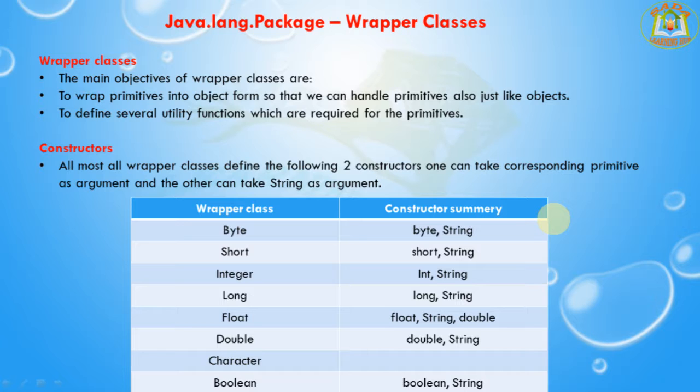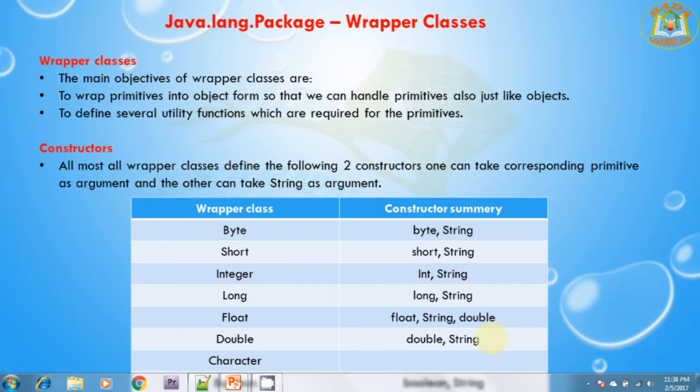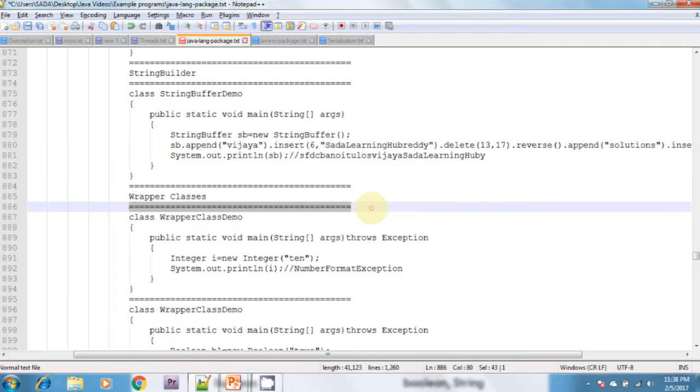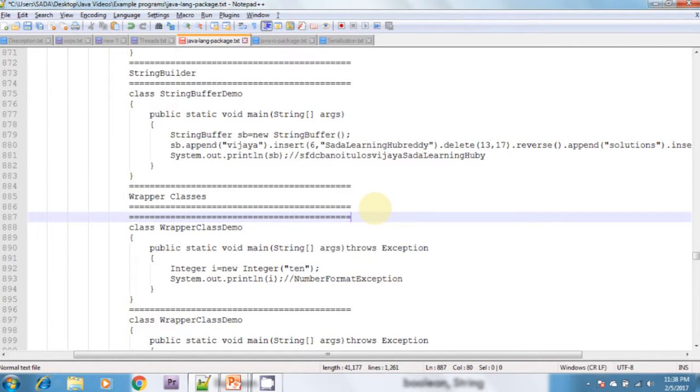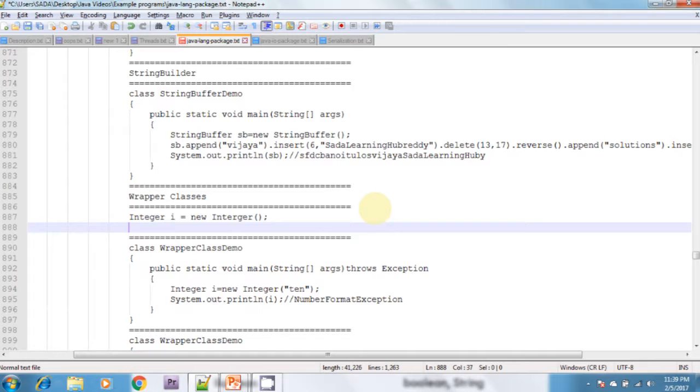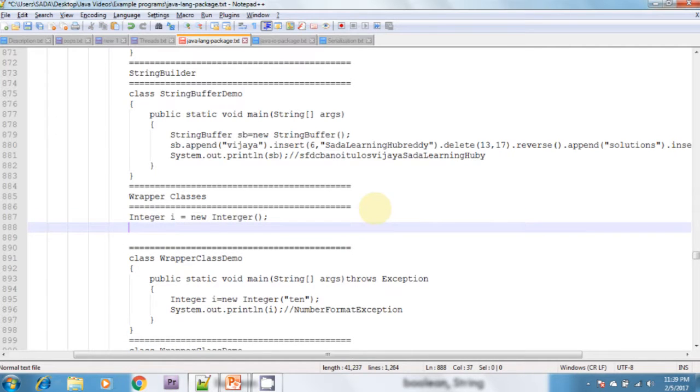If you see this example, Integer i = new Integer, it takes the same type or it takes the string type.